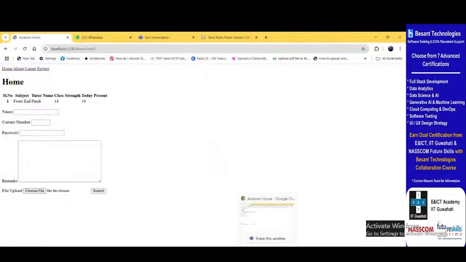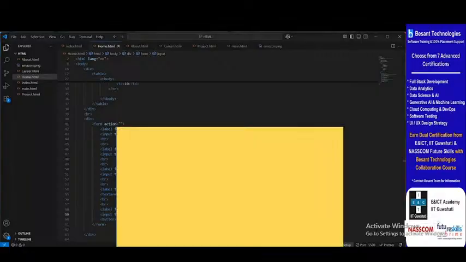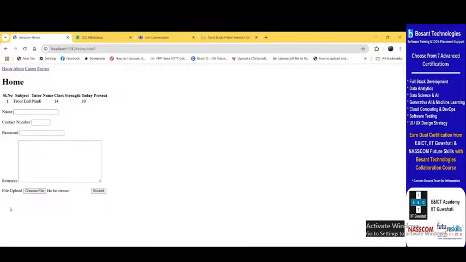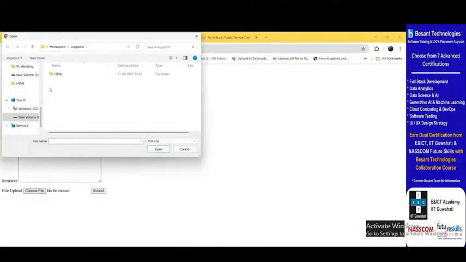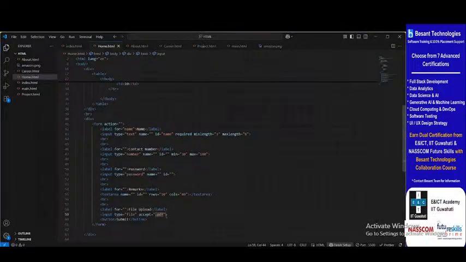In case I need only a particular file, we can use accept. In that accept I can say only .pdf. So it will only accept the .pdf file, not any images or anything else. It is automatically set to PDF files. When I go to download, I can only see the PDF files. So how was it attained? By using the value called accept.